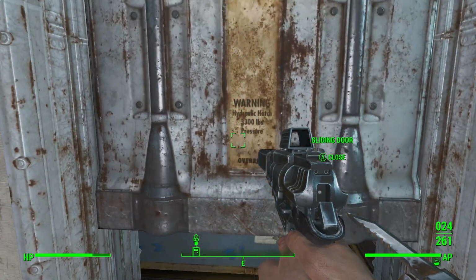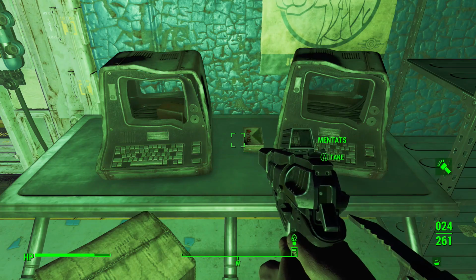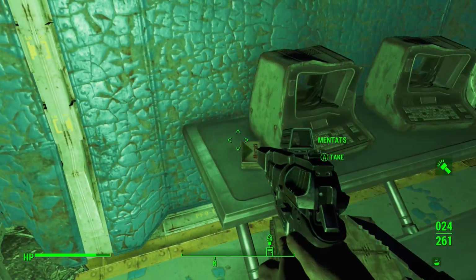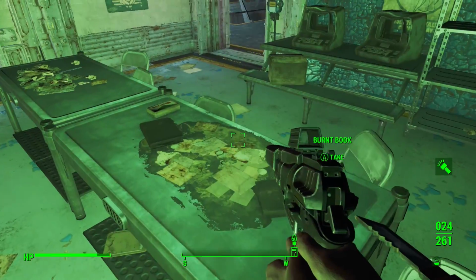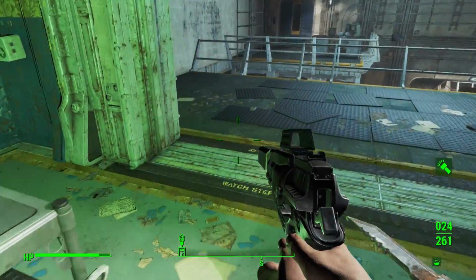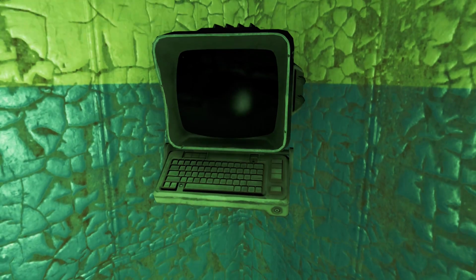First up, a classroom. Again, more stuff pertaining to children. But mentats. Mentats in the classroom. That doesn't seem right. More mentats. These have been left here deliberately. These children were taking drugs to boost their intelligence and perception. That seems very, very wrong, but why was it done? Here we are, classroom terminal.